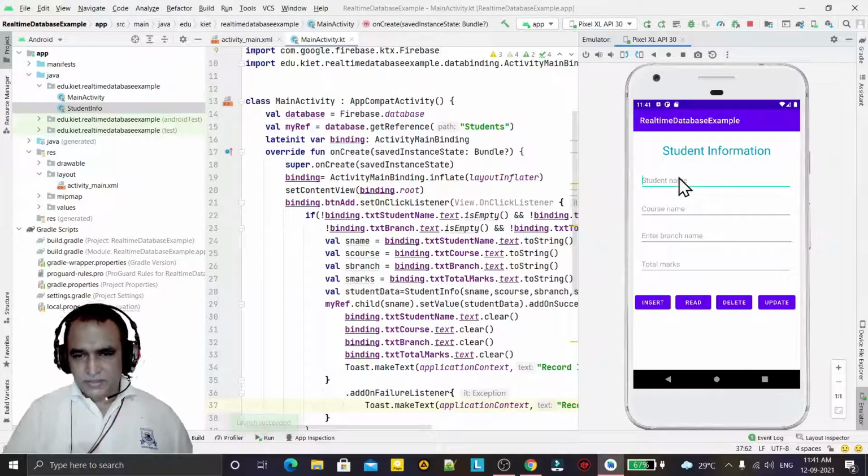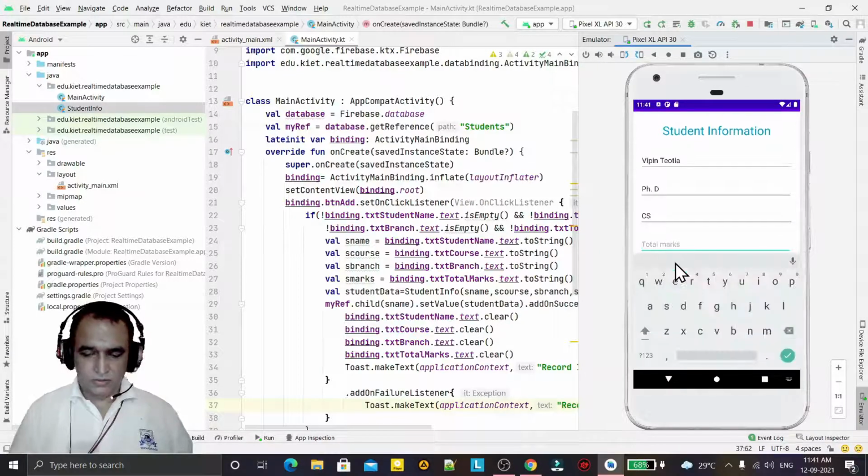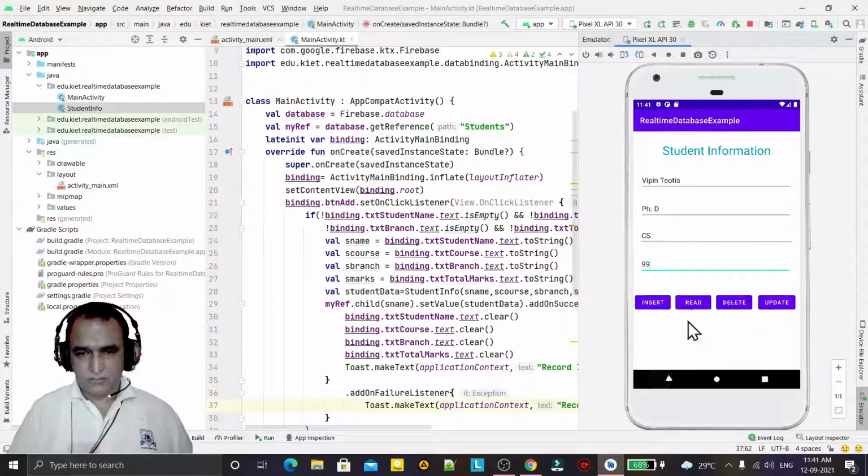Now I insert the record, like I enter my name Vipin, and I write here course, like I say PhD, branch is CS, and then I say total marks 99, whatever you want to give out of 100, and I say insert, and you see record inserted, and the text boxes have been cleared.